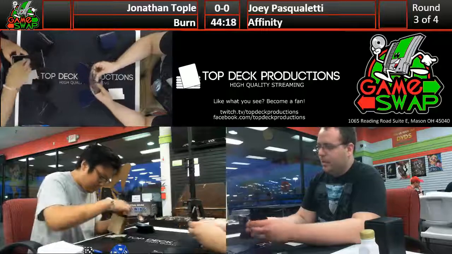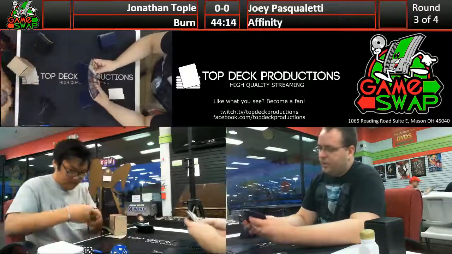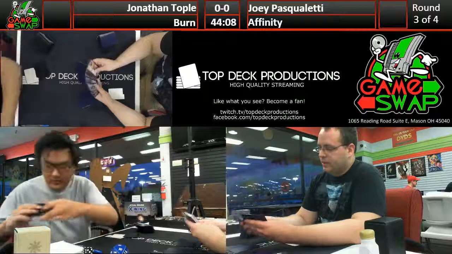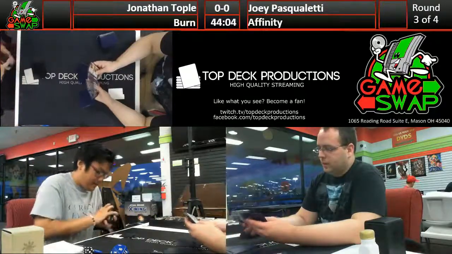Yeah, most times we see Burn here, it usually loses against the Affinity player, usually being Joey. I can normally get back, like Zach did, and then life is better. You know what I'm saying? Again, I can get back. And it's doing so far.